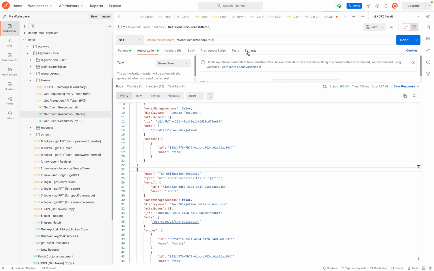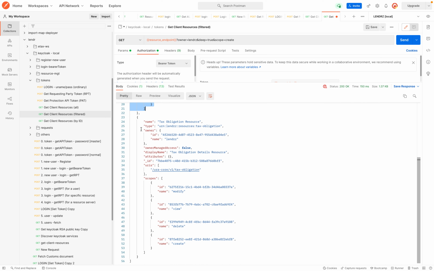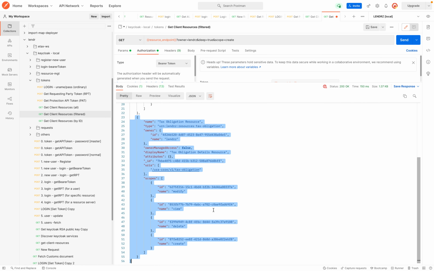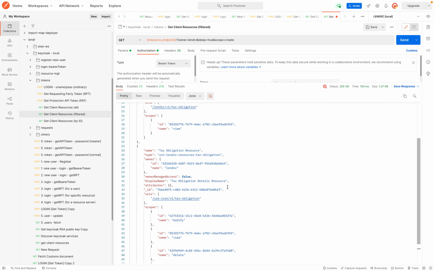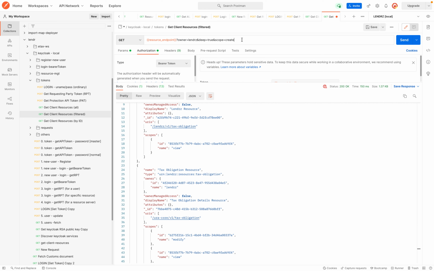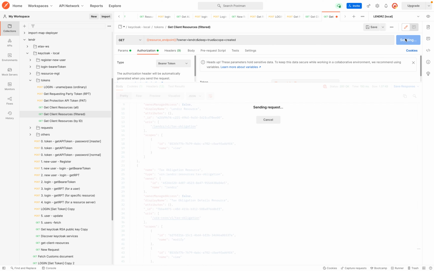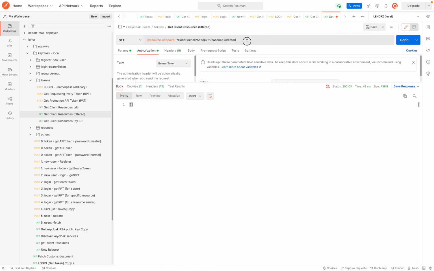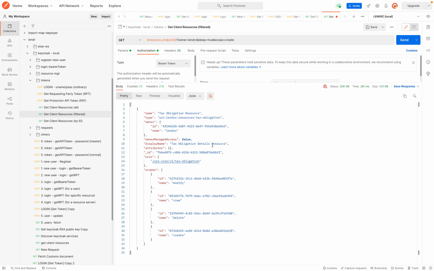But previously I limited it to scope is equal to create, and since we don't have create here, that's why it was only returning this one which has create. If I put something else, then it's going to return nothing, because there's no such scope in our resources.